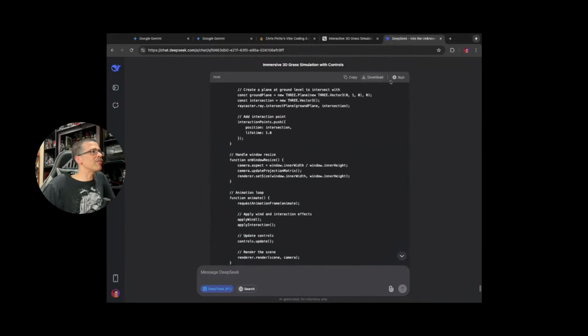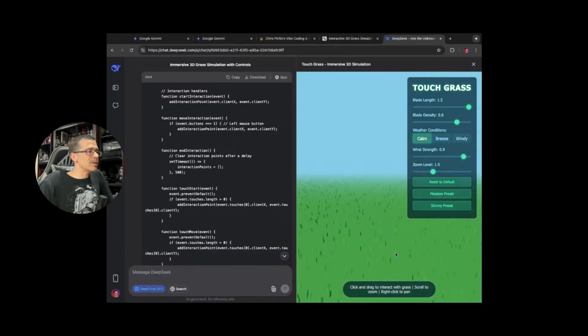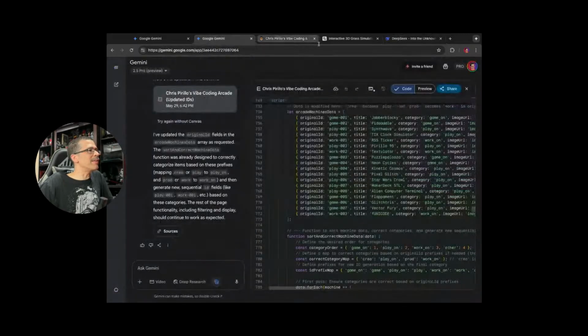Oh, how's DeepSeek doing here? Simply open the HTML file. Well, how are we doing over here on DeepSeek? This is DeepSeek. Oh, I see. Blade density, blade length, breeze, wind strength, zoom level, meadow, stormy. I mean, it's not bad. It's not bad, but okay, I can kill that.